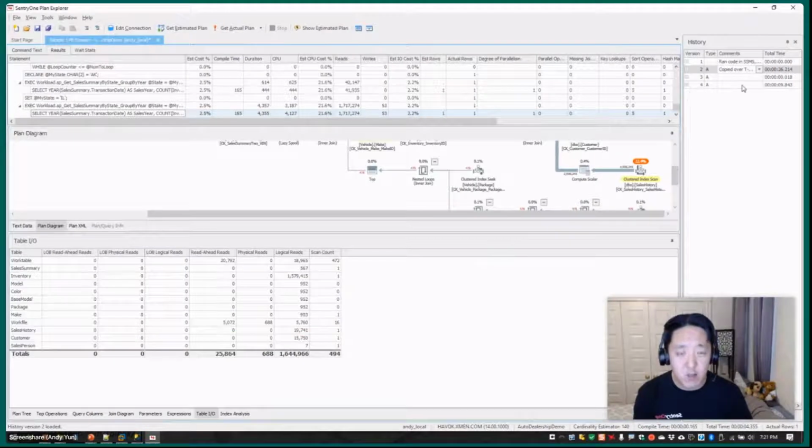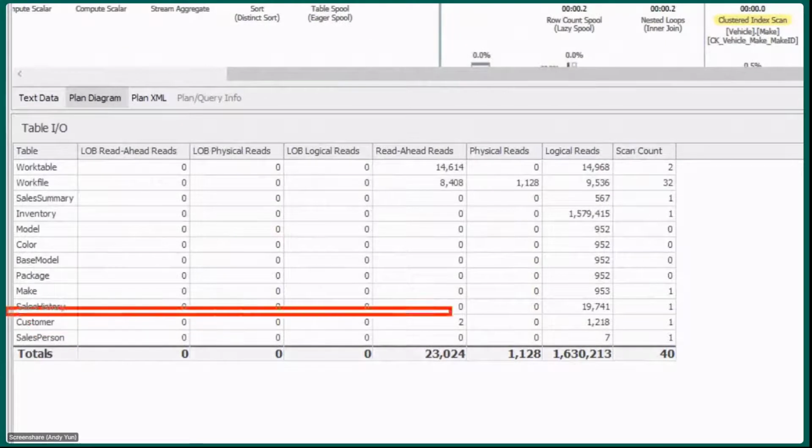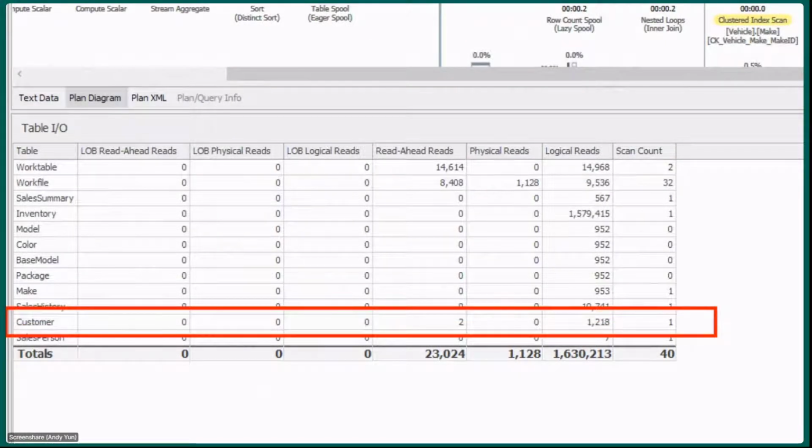And then let me jump back to version 4, which was the one that we just executed. Let's look at the customer table once again. 1,200. So we did make a huge improvement here. So still, we at least made some progress by creating a nicer non-clustered index. But this is once again where I'm going to use this as an iterative process. Maybe I'm going to make some other index adjustments, because even though it doesn't solve the parameter sniffing issue, I may still look at this and say, oh, hey, while I'm here, I should tune this a little bit and maybe look at this reference to inventory or something like that, and make some adjustments as I'm going through here.